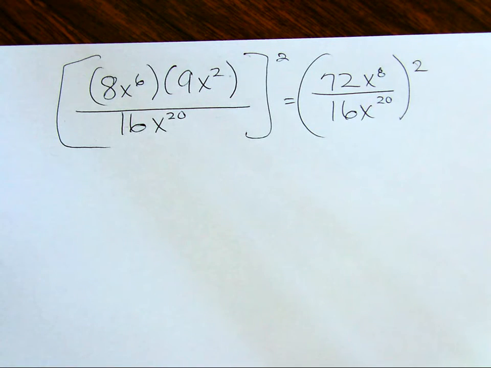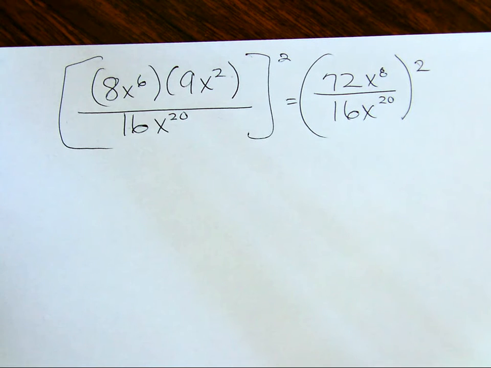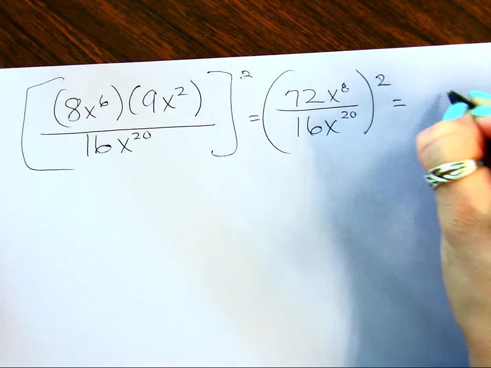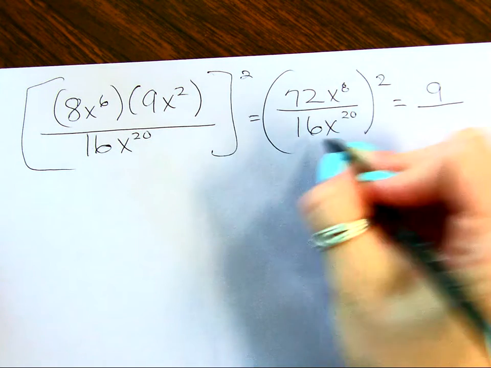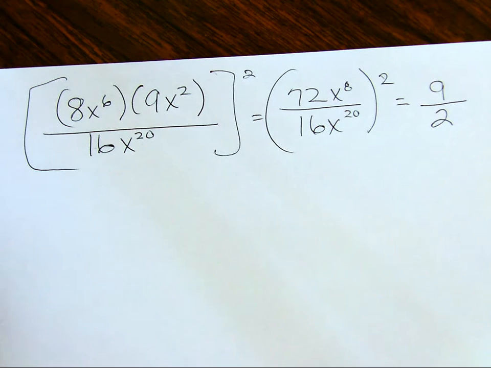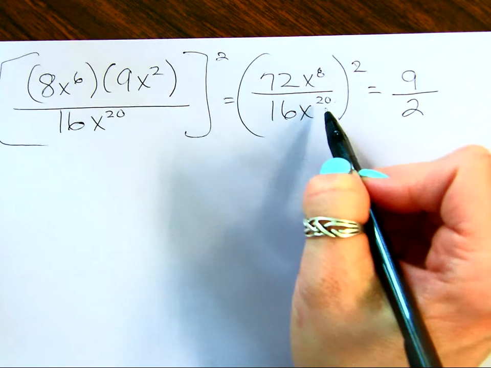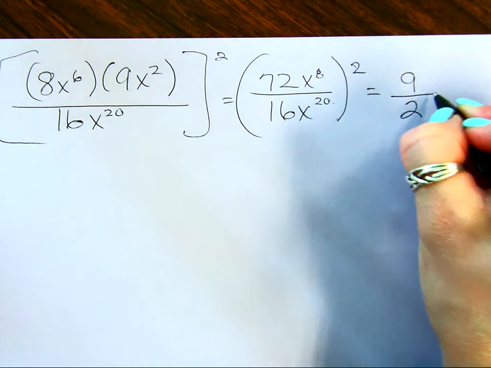But I gotta work this out. And unfortunately, it does not go evenly. So 16 does not go evenly, but it does reduce. 8 is the GCF, right? 4 would work, but 8's better. 4 would just mean you gotta break it down again. So 8 fits in here 9 times, and 8 fits in here twice. And this x to the 8th comes down and cancels out 8 of the 20, which leaves me with that.